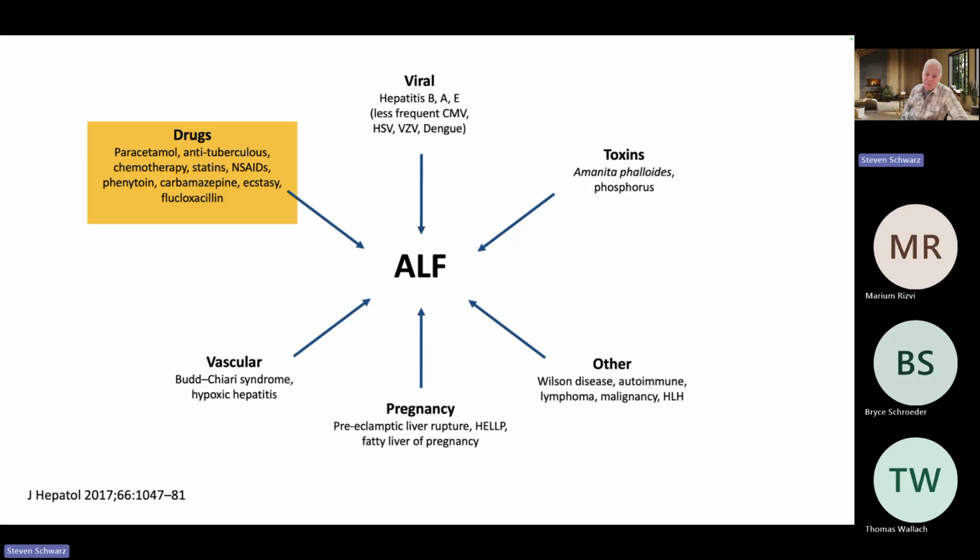We haven't talked about pregnancy, but we will be talking about that when we deal with other problems, like fatty acid oxidation disorders, for example. And then, of course, we talked about vascular. But drugs are extremely important. And here are some of the drugs. Now, if I asked you or asked any of the fellows to tell me what the most common drug in the United States that leads to liver toxicity and acute liver failure, what would you say that would be?